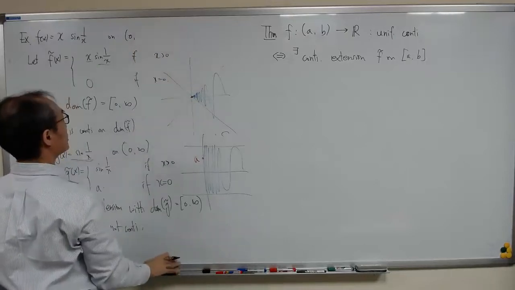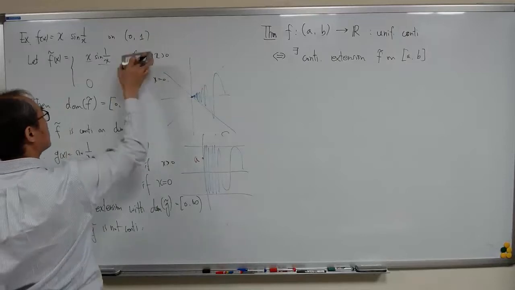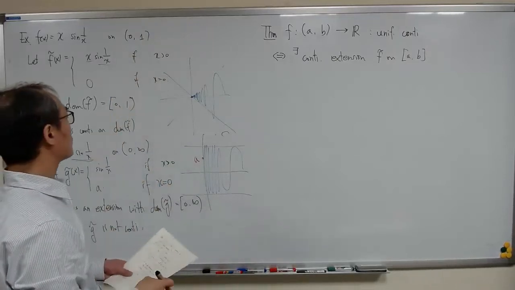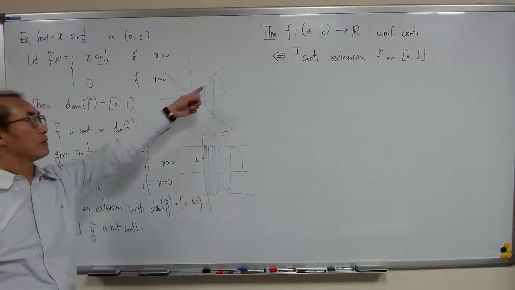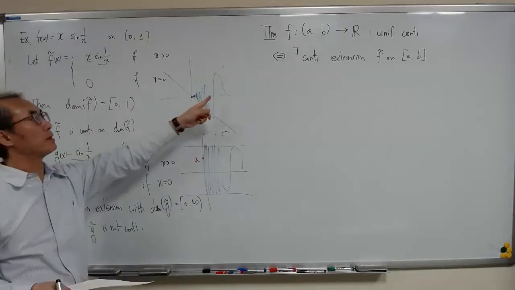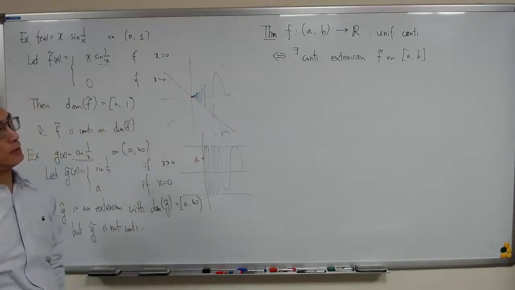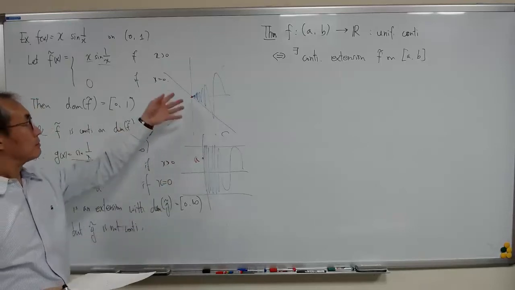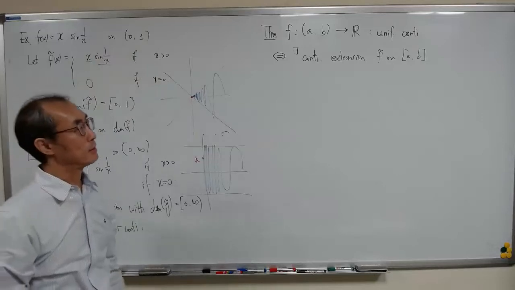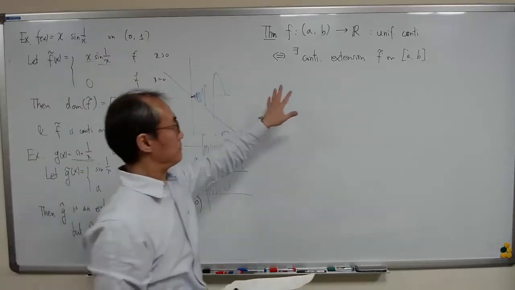Actually, here in this example, we're not going to worry about the infinite, so let me just change this into a finite number. You can also extend by adding the value at number 1 to make this a closed interval. But here, in this example, we just talk about the left endpoint.